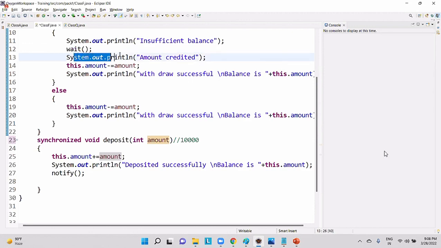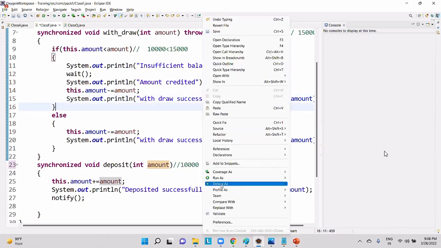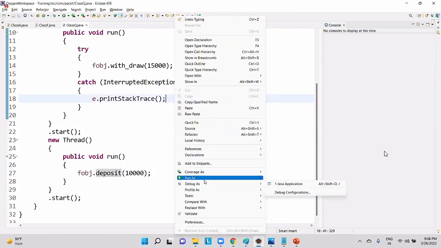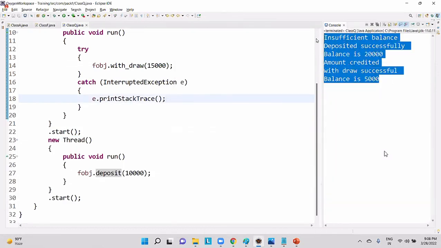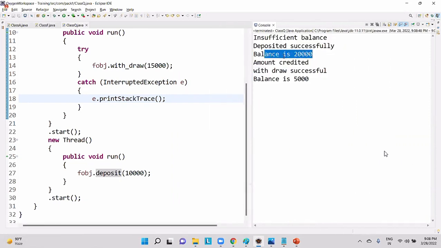So System.out.println amount credited will be printed. And right now, what is the amount, guys? 20,000. And 15,000 will be deducted from this instance variable, and we will get our output, that is balance is 5,000. Please check this. Like this: insufficient balance, deposited successfully, balance is 20,000, amount credited, withdraw successful, and balance is 5,000.